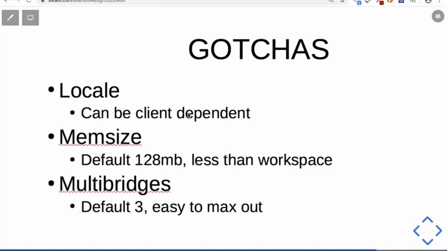Think of the multibridge as a pipe. You only get so many connections. What they recommend is, say, 5 to 8 per CPU core. So if you've got 8 cores, then it's 40 odd multibridges. So definitely one to increase.